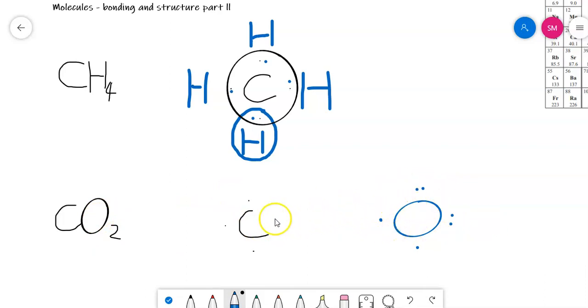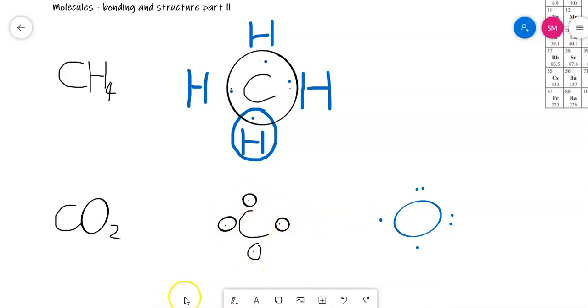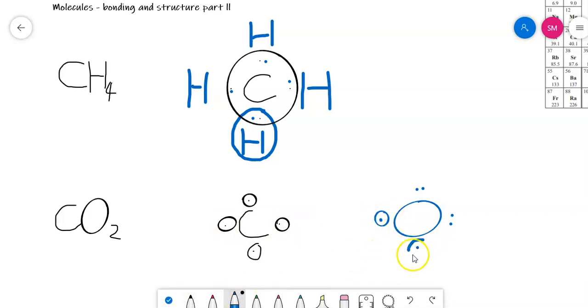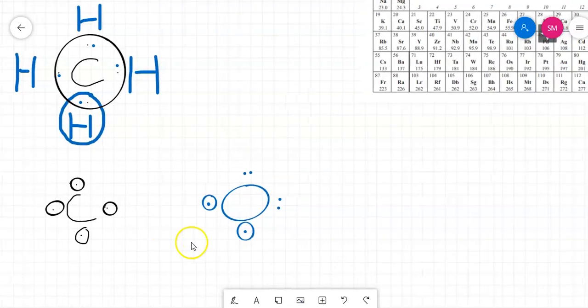So the atom of these two that has the greatest number of lone electrons is the one that you'll put in the middle. So this carbon here has got 1, 2, 3, 4 lone electrons. This oxygen has got 2 lone electrons. So because carbon has got more lone electrons than the oxygen does, we'll put the carbon in the middle and we'll put the oxygens around it. So we'll do that over here.